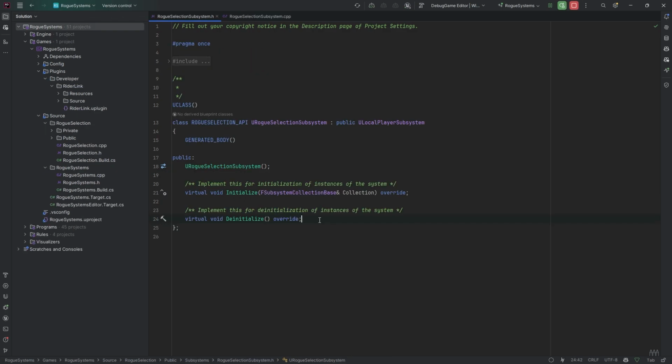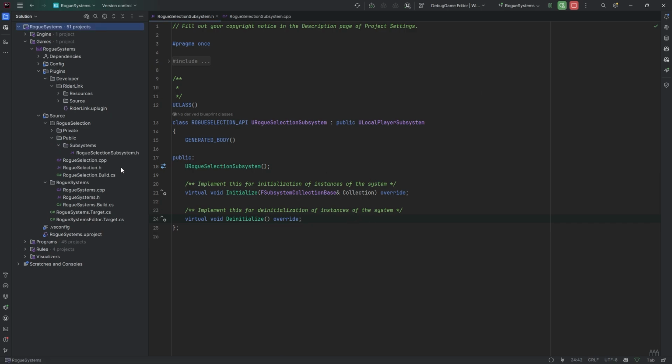So now that we have a subsystem, I'm super keen to continue on with this, but we're going to get to the end of this because we're making a selection system. We're not going to be able to test anything. So we need a player pawn, so a player camera, to move around and do input so we can then feed into this selection subsystem. And I was just going to slap it in the project, but what I'm going to do is make it a plugin, and then you can use that plugin just to drop in when you need some basic input for this sort of case.